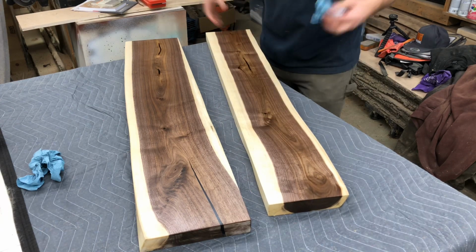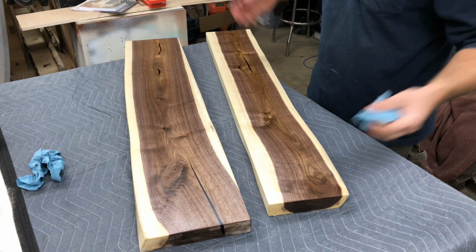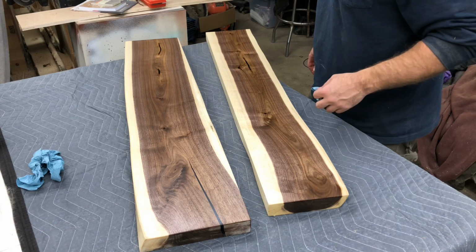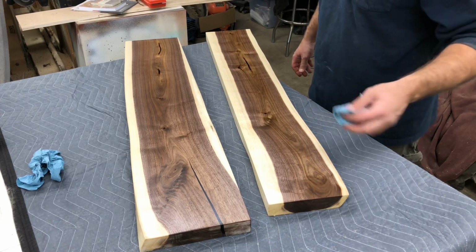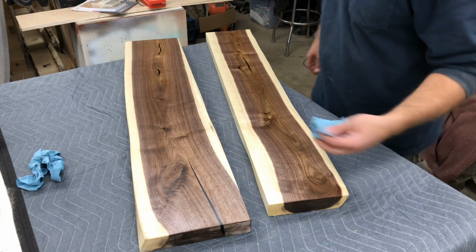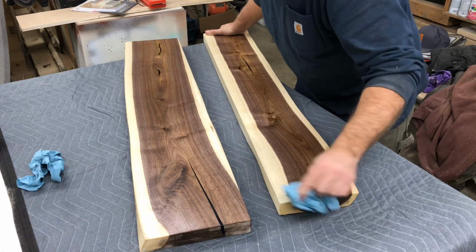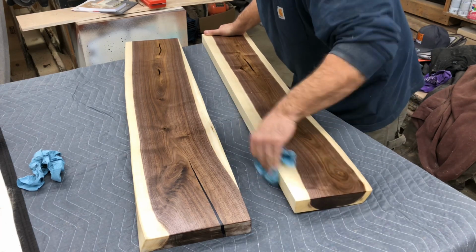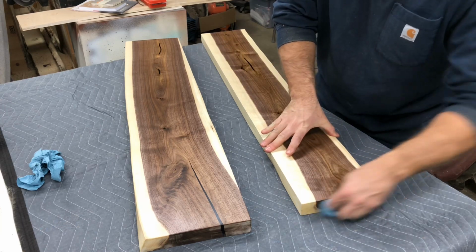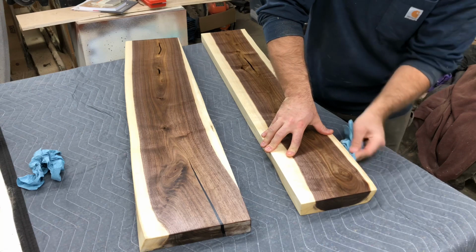But overall, I really like Odie's oil. Really quick. I'm done tonight, so there's no staying up and putting multiple layers on. Really happy, really cool product. Definitely recommend. Repairs are really easy. If you get it scratched anywhere, you can fix it up quick enough. So yeah, it's hard to beat this stuff, and the price is pretty hard to beat as well. I think it's only $40 for one jar. And one jar will last, I don't know how many tables you could do with one jar, but it's a lot.